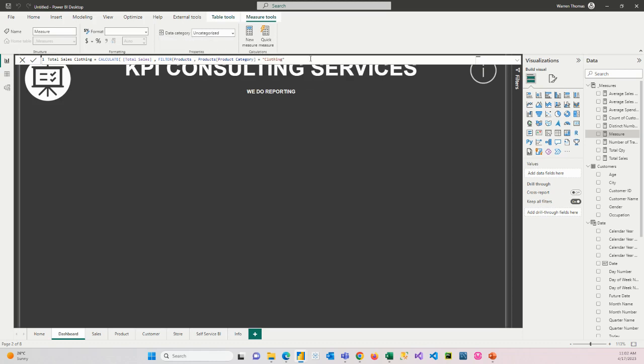With DAX, it often helps to just say exactly what you're wanting to do and logically try and type out what you want to do. So normally we would do this on separate lines to make it a bit more readable. If you hold down Shift and you push Enter, that moves DAX down the line. So here we want to calculate our total sales. We want to filter products where product category is equal to clothing. If we push Enter, let's see what we get.